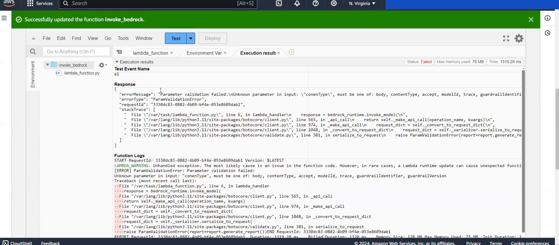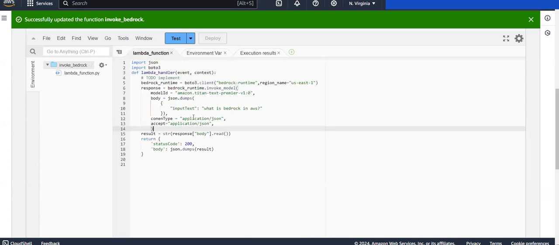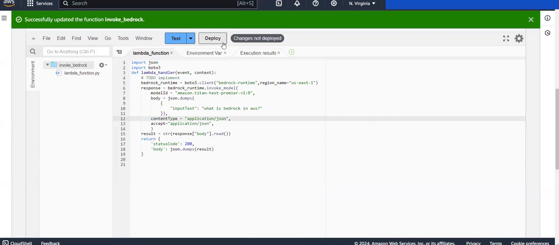You can see the first line says parameter validation failed. I think this is the parameter, the content type. We mistakenly wrote the syntax wrongly. While explaining we explained correctly, but while writing mistakes can happen.